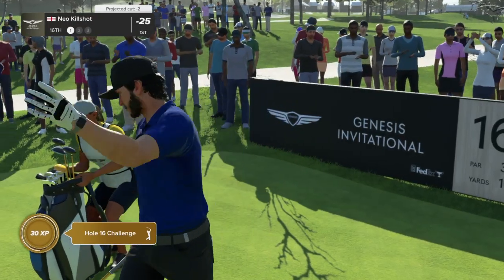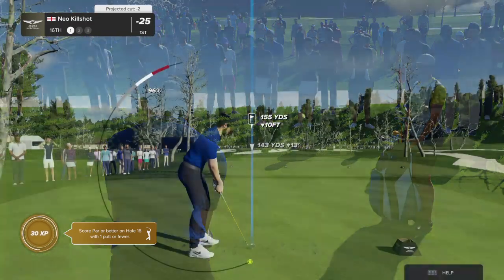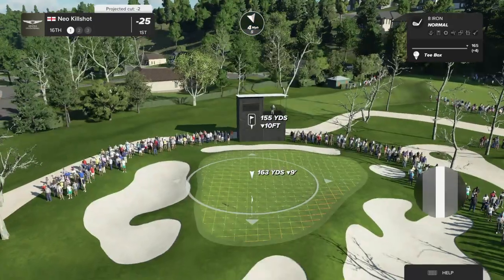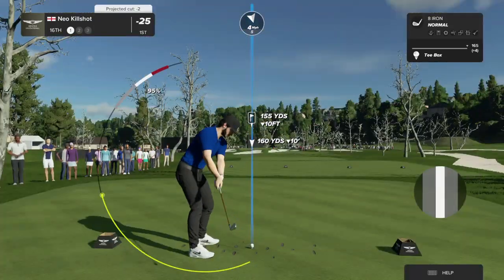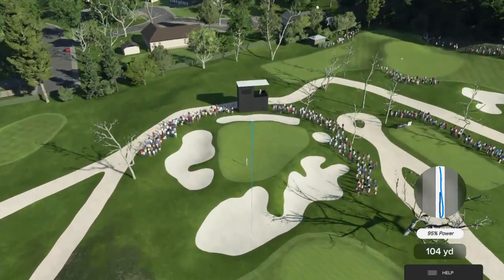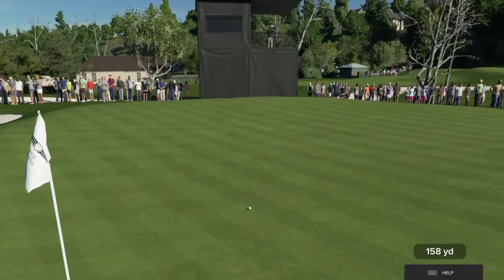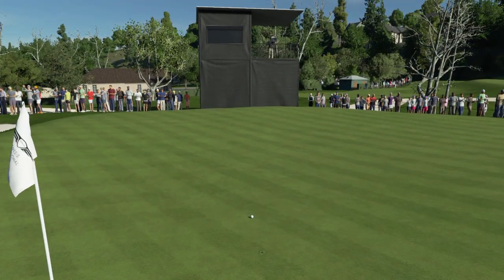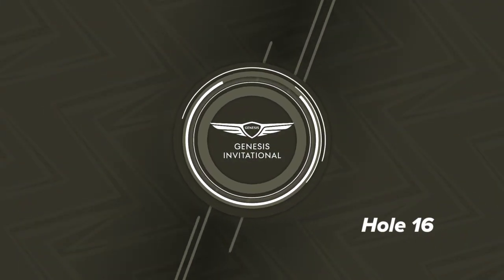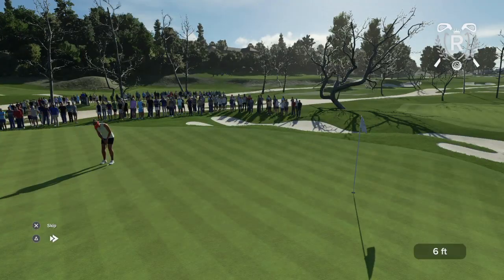Coming off the birdie, they'll be proud of themselves, a chance to keep it rolling. It's an island green, if you can believe that. It's surrounded by bunkers. I think this is another one of the all-time great designs. It's only about 160 yards, Luke, but the whole green is surrounded by bunkers. Everything feeds towards the center and the front of this green once it gets on there. I just think this is a magnificent design. If you hit it in any one of those bunkers, making a par will be nearly impossible.